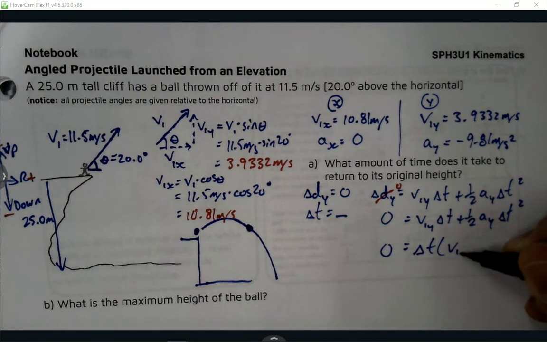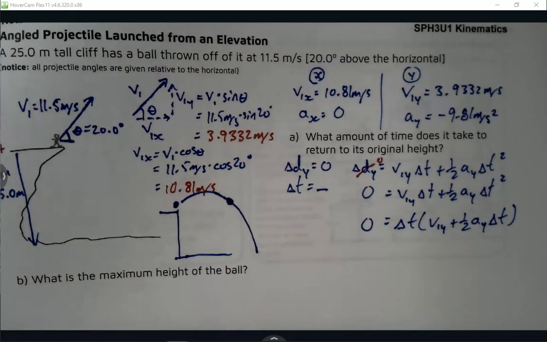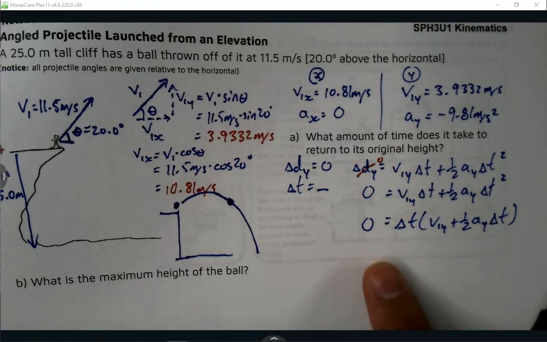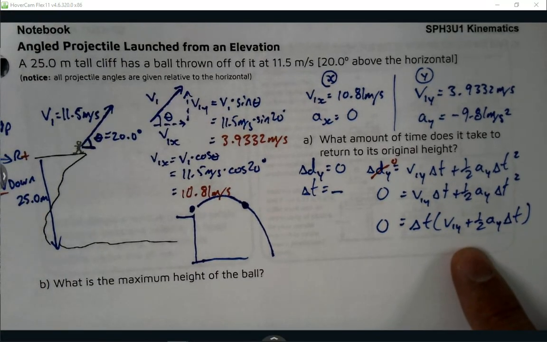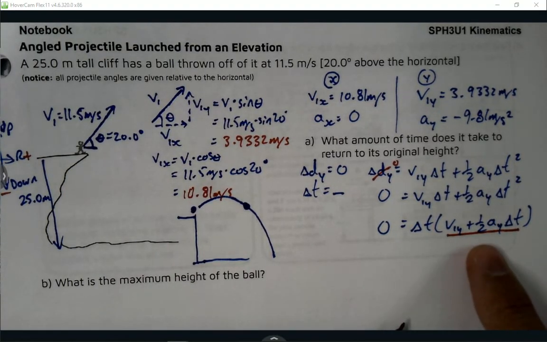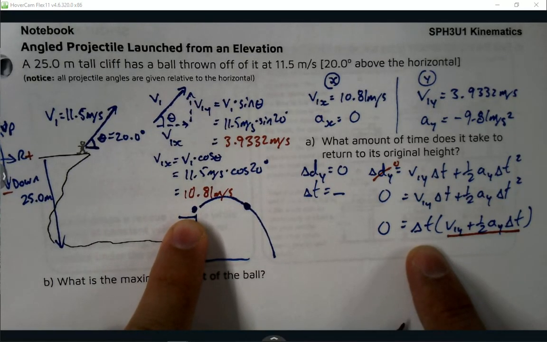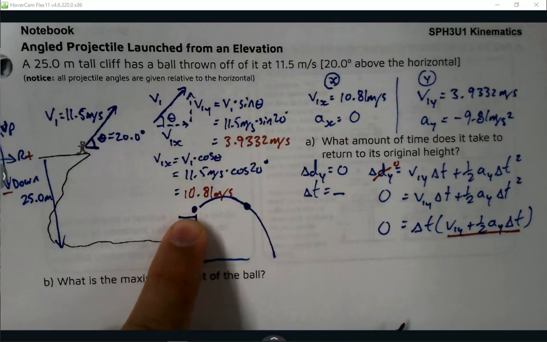Out of that binomial, v1y plus 1/2 ay delta t. Remember, I factored out a delta t, so that delta t squared becomes just a delta t. And I say, okay, well, that expression equals 0. Well, again, my math hat comes out, and when I have a binomial like this, either this binomial equals 0, because 0 times anything is 0, or the time equals 0. The time equaling 0 is what we would call the trivial answer, because that's silly. Of course the displacement in the y direction is going to be equal to 0 when you haven't left yet. That's what it would mean to be time equals 0.